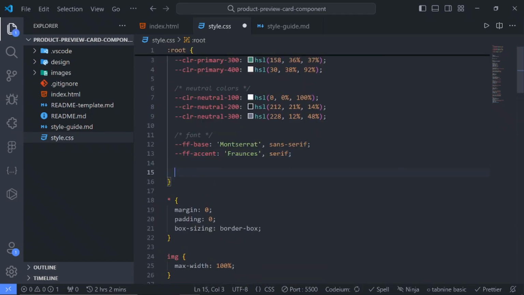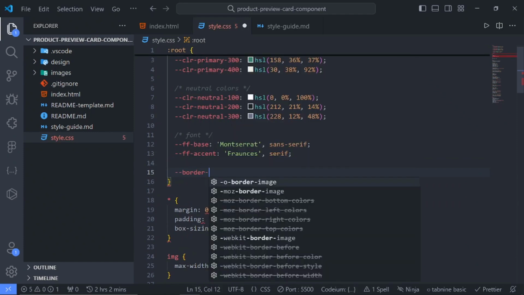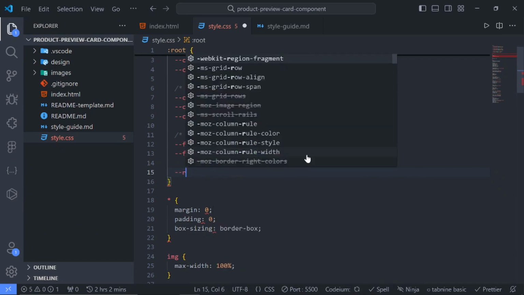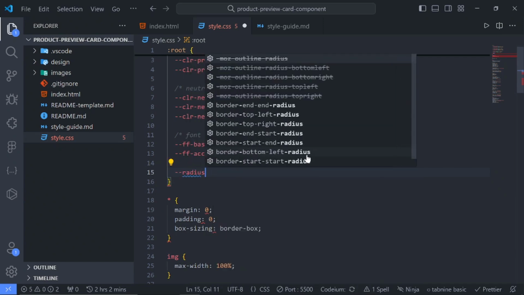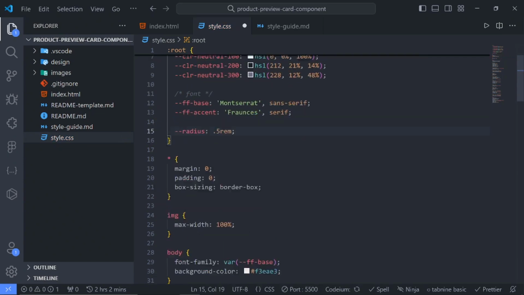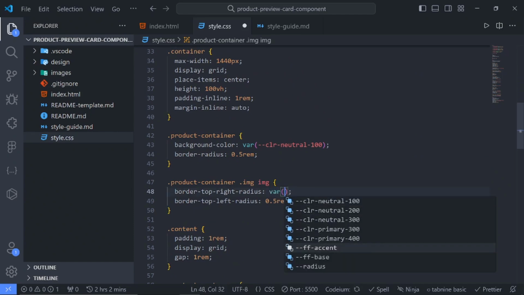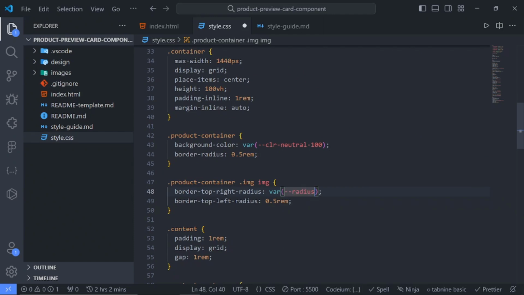So say I have a variable for it. So say border radius. Let's just say radius instead. So this should be 0.5 rem. So anyway, we have 0.5 rem. And just say radius.